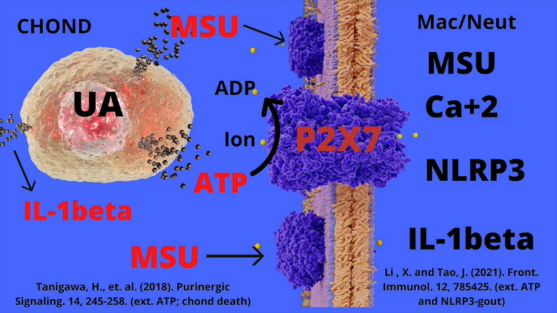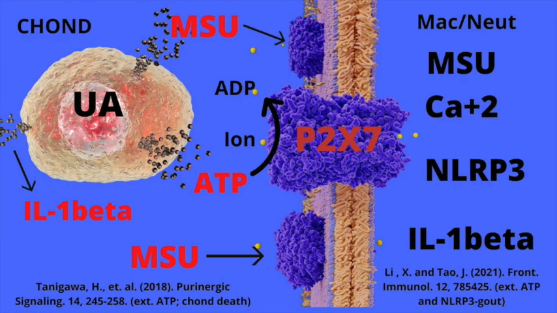So let's go ahead now and put this all together. Forgive me for using some notes. Basically, in this slide, you can see on the left side I have a diagram of a chondrocyte. It looks sickly because it is. And then on the right, you can see there's a membrane that cuts down through the middle of the slide. You guys have seen this before, those of you that follow my channel.